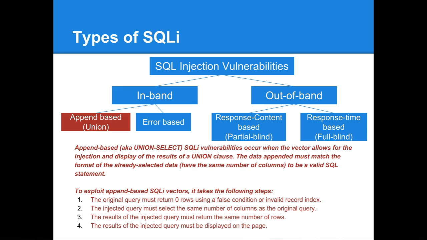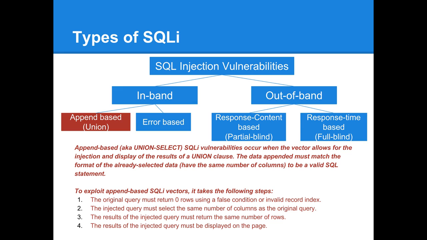A common technique, since an existing result set that one may be injecting into may be very large, is to first and foremost attempt to truncate the original query to 0 rows, either by having it evaluate to a false condition or some other invalid or false parameter. Second, to inject the selected query to union with, such that it has a matching number of columns with the original query.